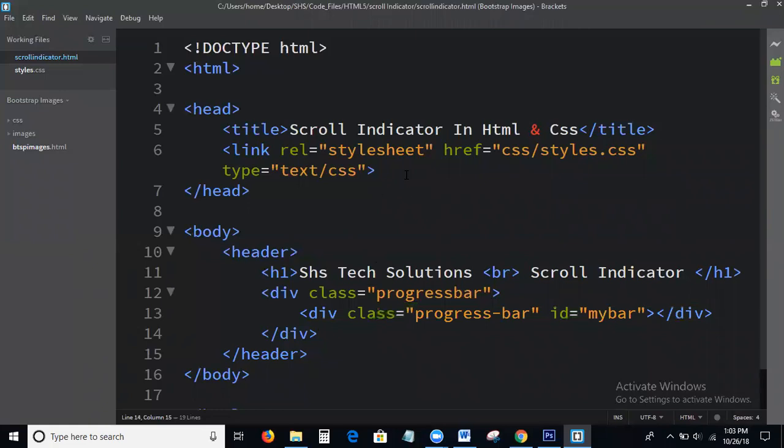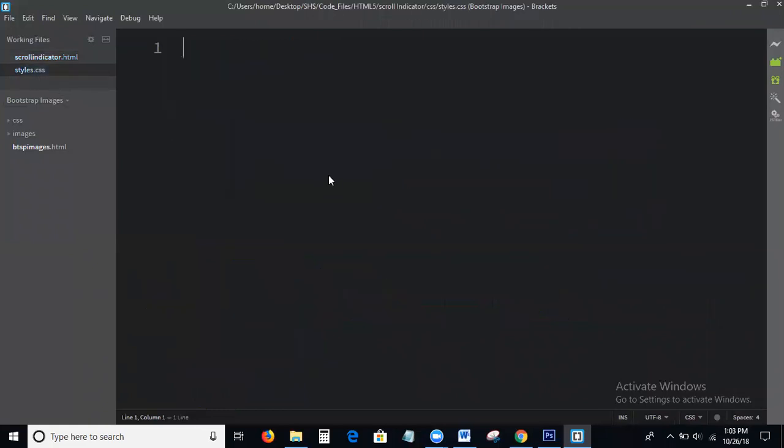I will write the CSS for this header. First of all, margin 0, padding 0.